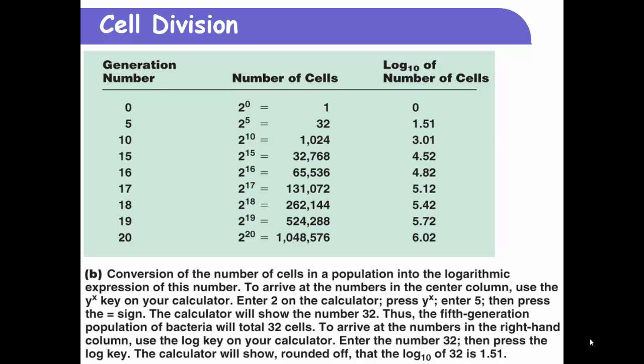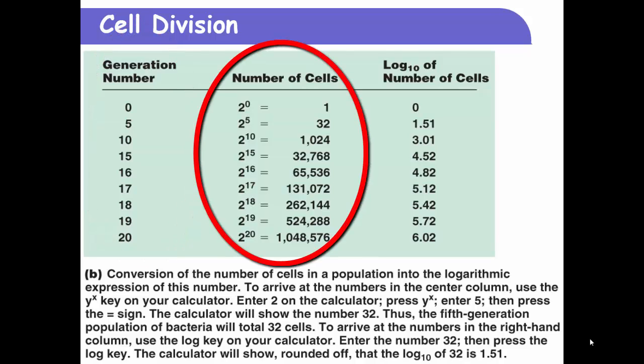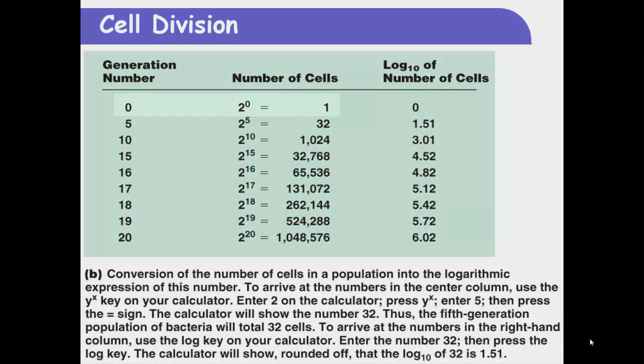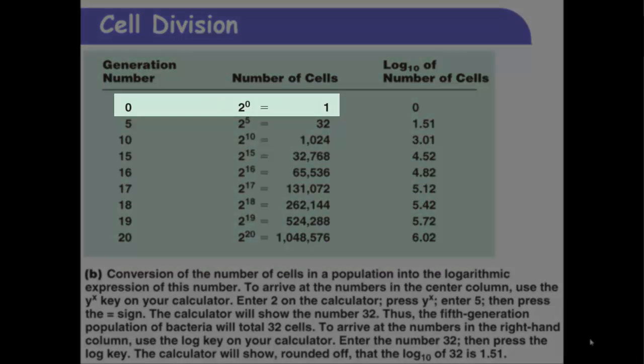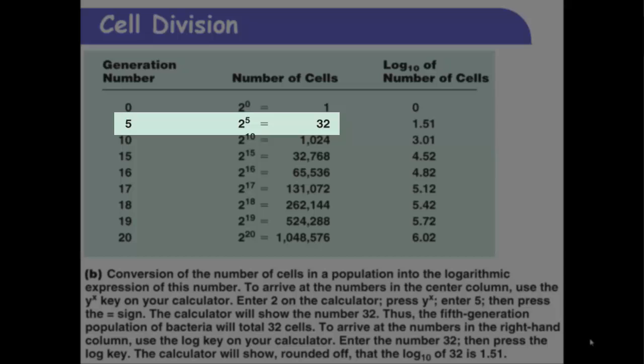How do we determine how rapidly a cell is growing? Well, we look at the generation number and the number of cells. You'll see that if I put in a single bacterium in the first generation, which is 2 to the 0, I have just one cell. But after 5 generations, so one cell becomes 2, becomes 4, becomes 8, becomes 16, becomes 32, in the 5th generation, we now have 32 cells.